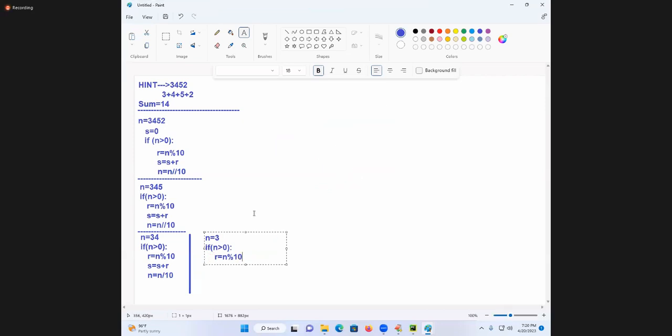What is the value already earlier? s is 11. s is equal to s plus r, 11 plus 3. What is the value of s? 14. n is equal to n double slash 10. What is the value of n? 0.